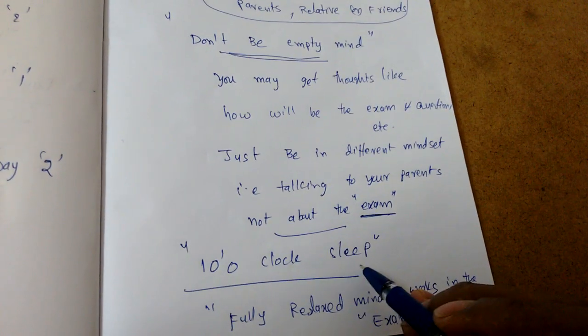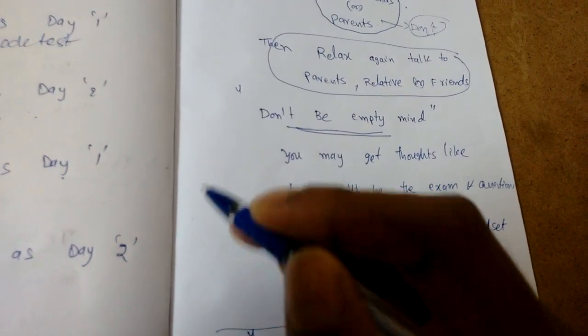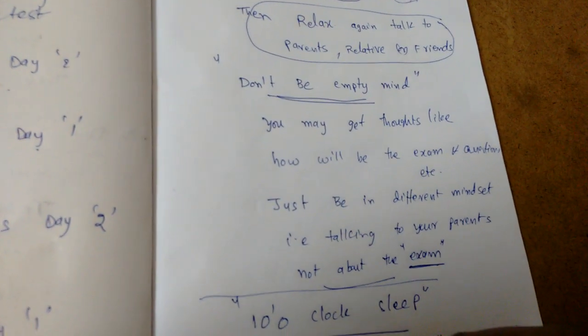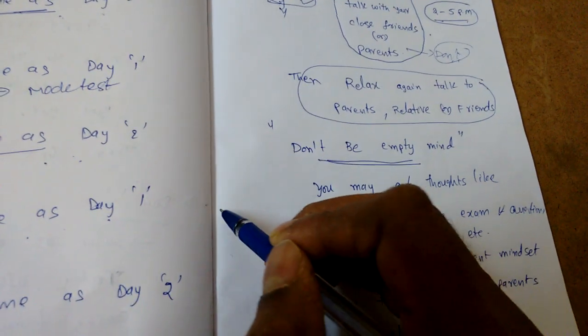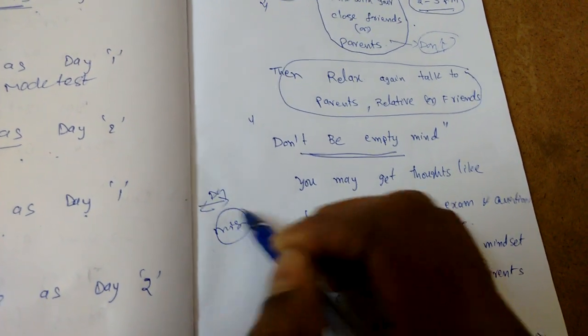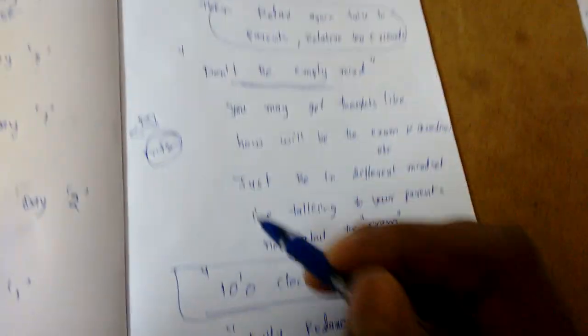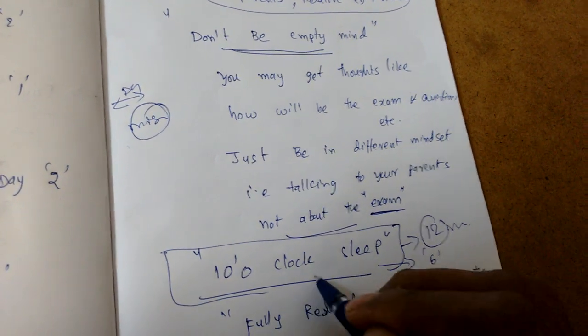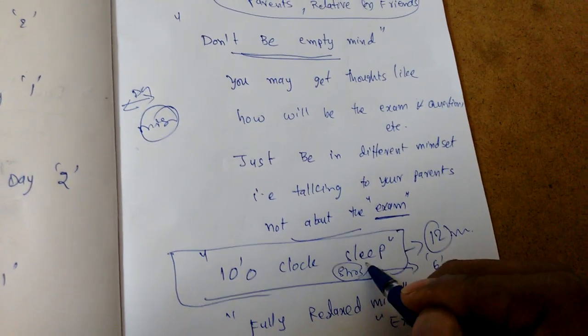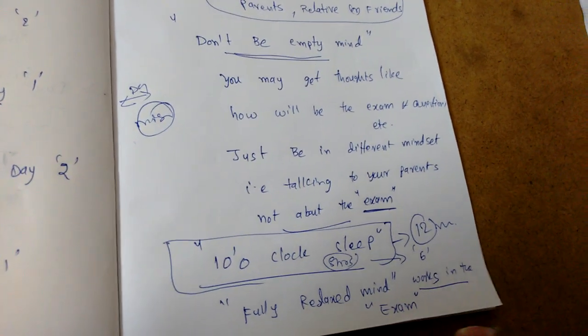Again, 10 o'clock sleep. Here, the matter comes - suppose someone tries to relax before the exam, they may try at 10 o'clock sleep. Suddenly, if you change your timings, you may not get sleep. By thinking about the exam, it may extend to 12 in the midnight. By starting this before 10 days, we are habituating - no sleep in the day and sleep only at night. The moment 10 o'clock comes, we will get sleep by 10 o'clock only. At the 10th day, that is because we are habituated to 10 o'clock. Then we will maybe wake up at 6 o'clock - 10 to 6, that is 8 hours, will be very good sleep. Then you will be in fresh mind, fully relaxed mind. This fresh mind we need to work in the GATE exam.